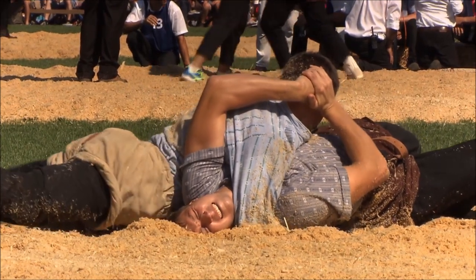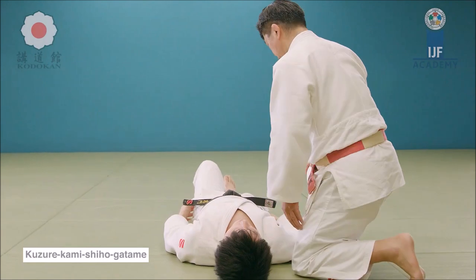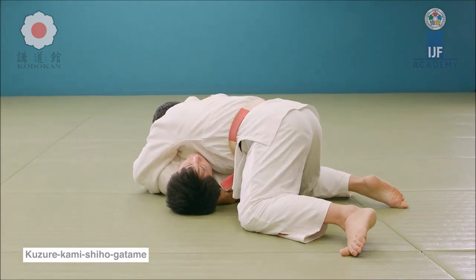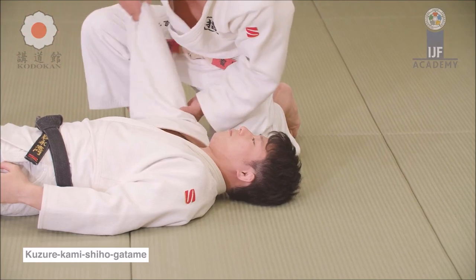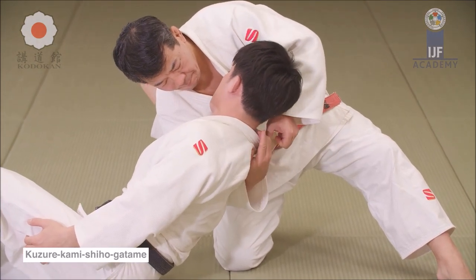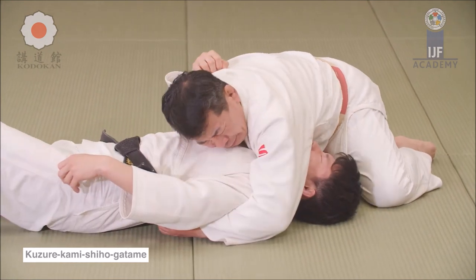Let's go into the pinning. Pins are obviously going to be very much in common with judo as well, since the human body is the same all over the globe. Here it's kuzure kami shiho gatame. You have one hand over your opponent's hand and the other is underneath, and you pin them from a diagonal position — kuzure kami shiho gatame, as you see here written on the screen. It's very effective and one of the hardest to get out of. You can also easily get submitted from this position, like a paper cutter choke or juji jime.